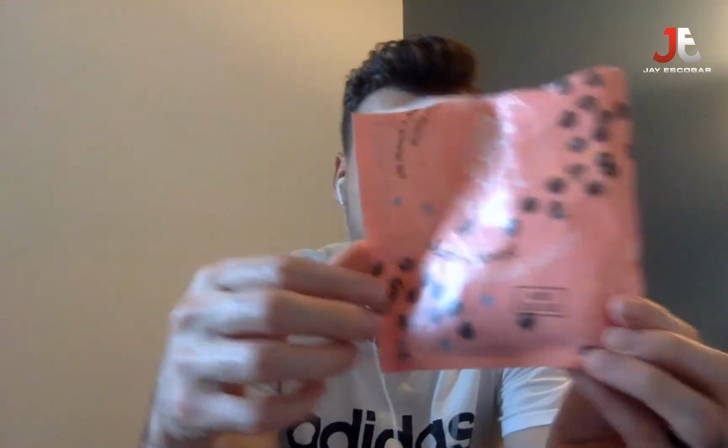About 1 tablespoon is 1 serving, and there are about 17 servings in this little bag here. And it's really, really good chocolate. They do have a white chocolate one, but I don't really like it as much. And then they have a dark chocolate one. It's just a little bit more bitter. This one's cash money, but I'm actually going to eat them right now.